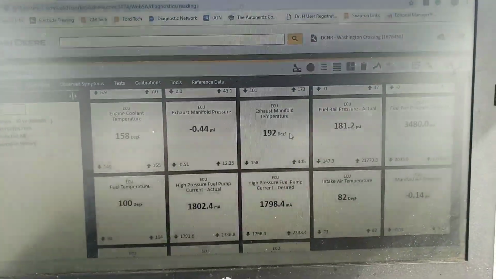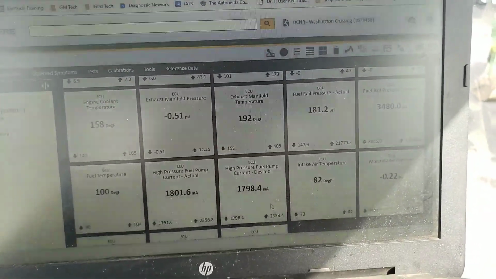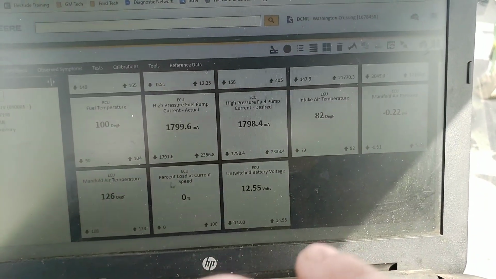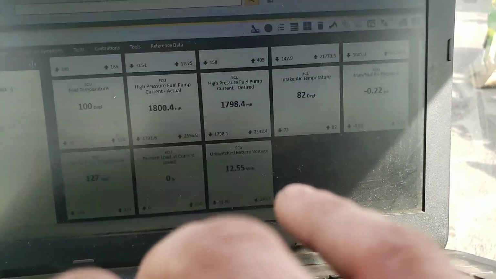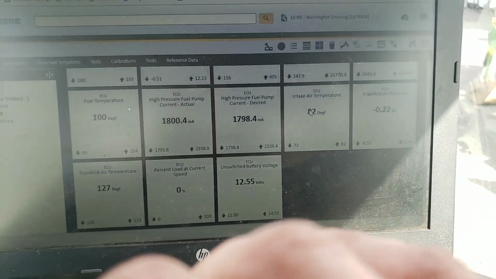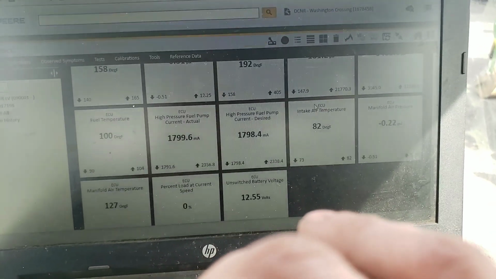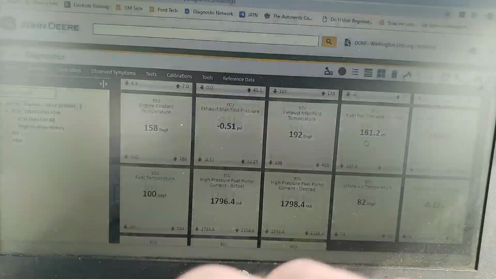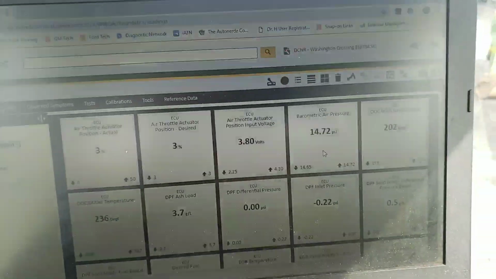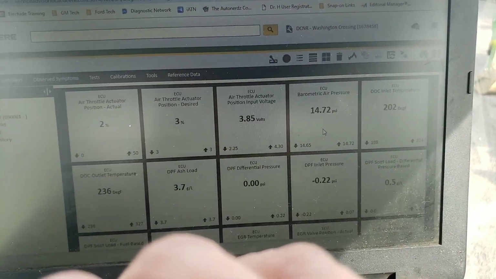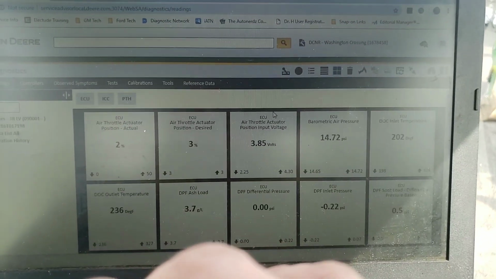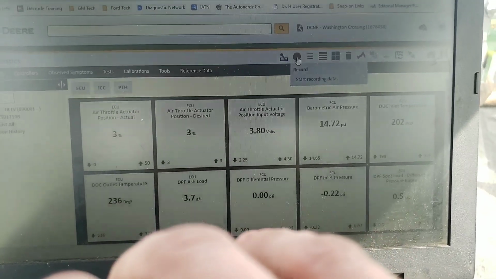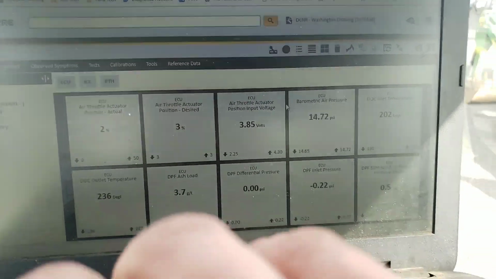We see, key on, engine off. This thing's been running, but we would look for temperature sensors, like your intake air temperature, engine coolant, and your manifold air. If it's been sitting a cold soak, we want to see them all within a degree or so of each other. We want to make sure there's no sensor drift that could be acting up. Small things. So we take our known goods. You're test driving a vehicle after repair, making sure it's not leaking, whatever it may be. Throw some data PIDs on the graph, save it, refer back to it later, jot down notes, stick it in your memory bank, whatever it may be.